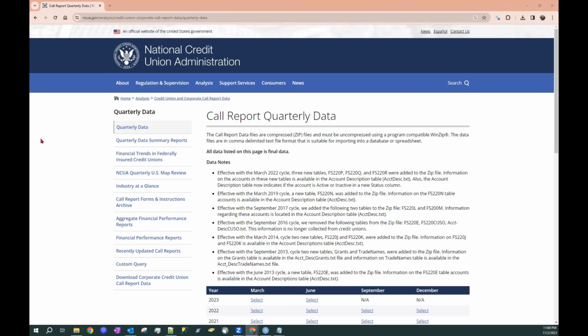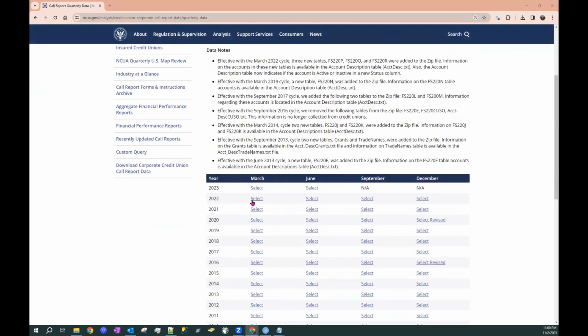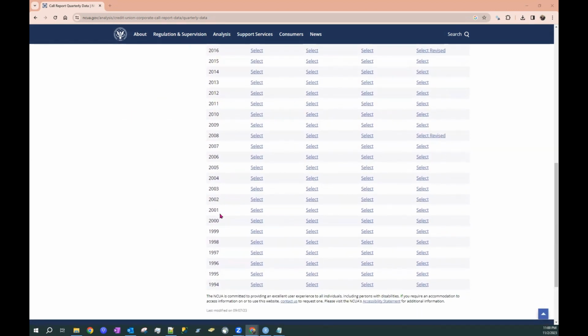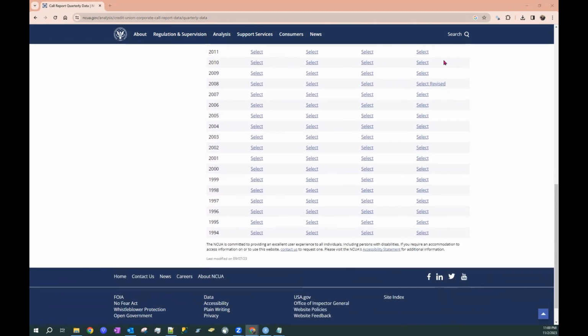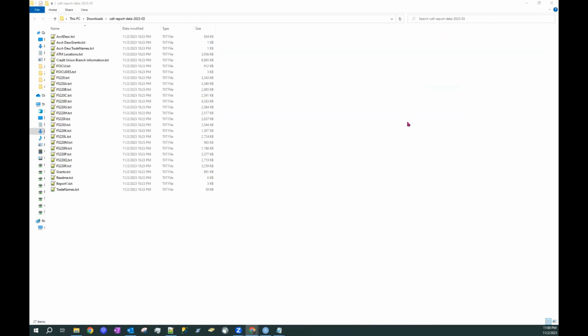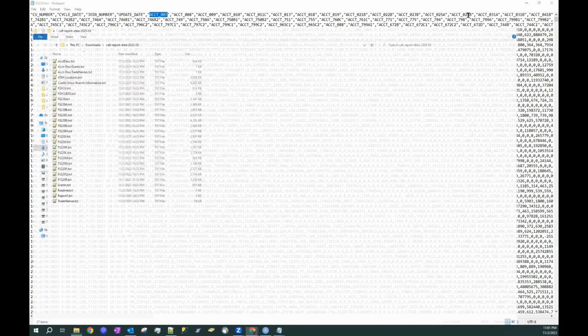I'd like to start by showing what some of this raw data looks like that we were working with for the analysis. So going to the NCUA website, I can download any quarter and year worth of call report data I'd like, going all the way back to 1994. Once I download that file, it comes in a zip format, and I can unpack it and see about 20 separate files inside of each one of these quarters and years worth of data. So if you have just 4 quarters, 1 year worth of data only, you've got over 80 files that you're working with. So let's open up one of those files and see what it looks like.